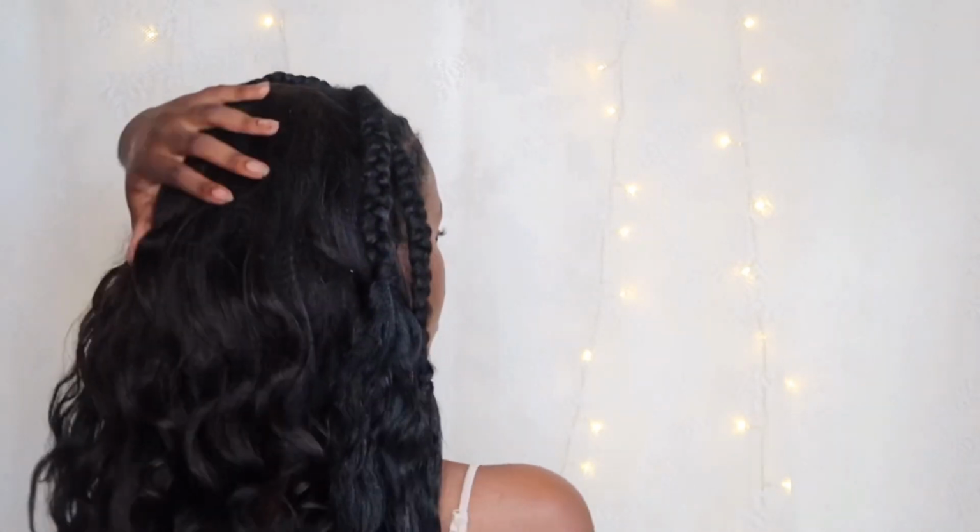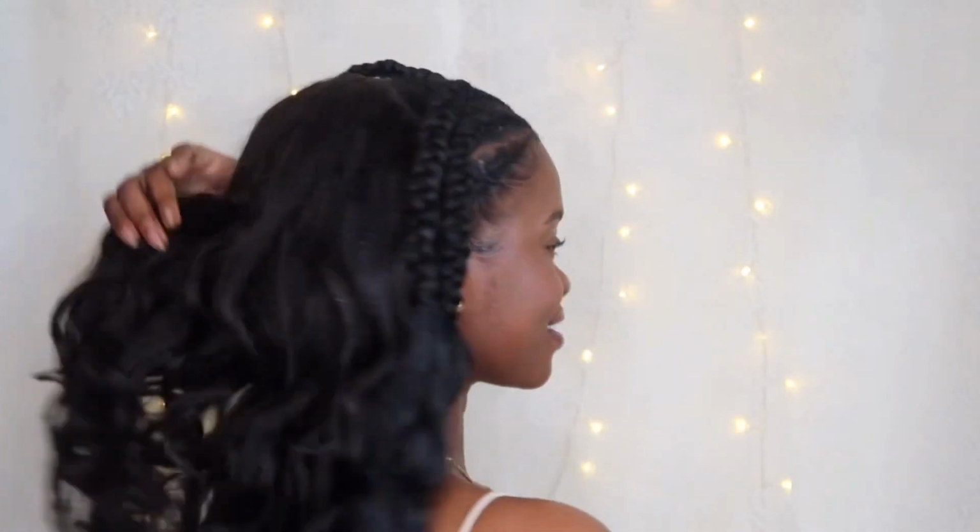So this is how the hair ended up looking. I'm somewhat pleased with it. I do not like the wave. I wanted bigger curls. I think I'm going to fix that with my wand curler. I know you can see the line of demarcation there, but I fixed that. I put on another set of clip-ins and it wasn't noticeable after.